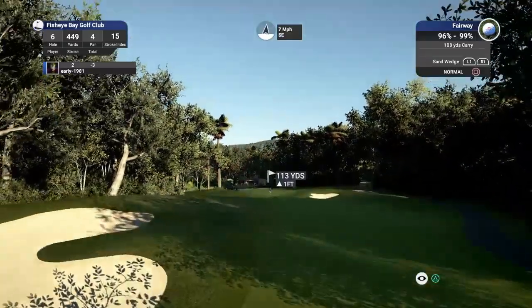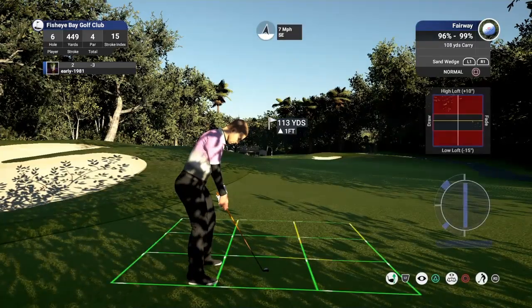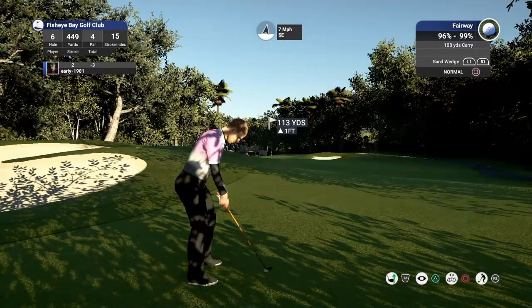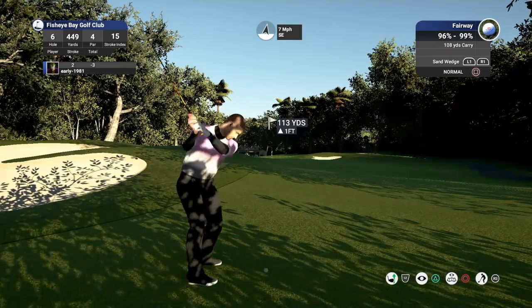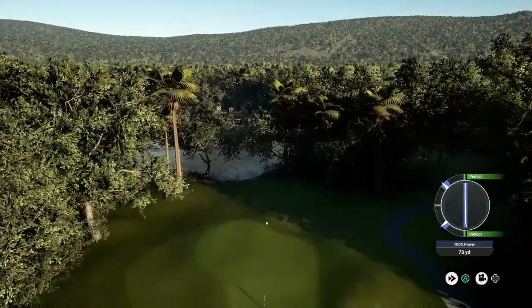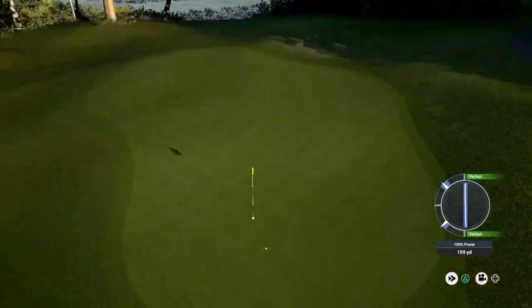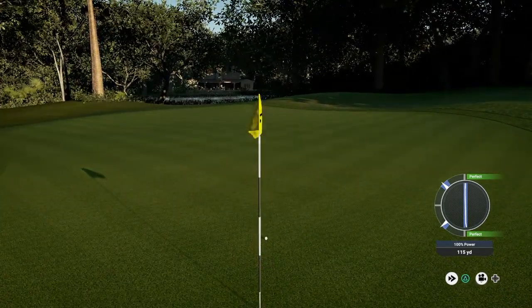Just going to de-loft this sand wedge. That wind should hopefully... I'm just going to loft it up, sorry. I'm saying de-loft. We've just applied one touch of loft. We should get a firm bounce here. That wind should really carry us. It should bounce firm and hopefully sit down. Just like that. And that should reward us with about a 5-foot putt for birdie.